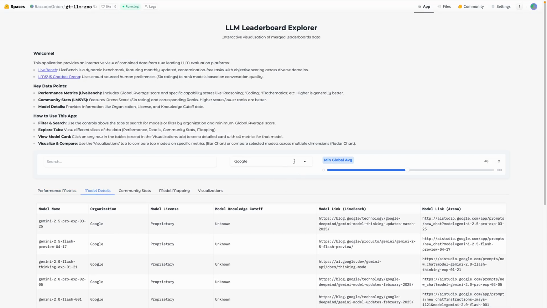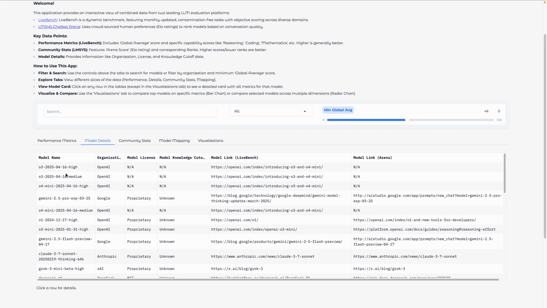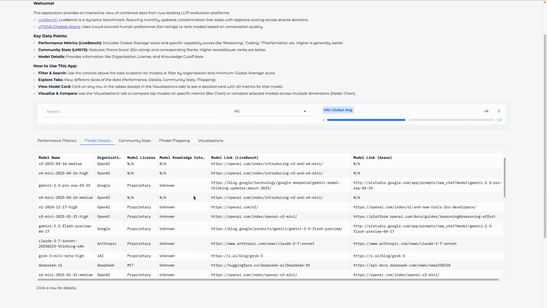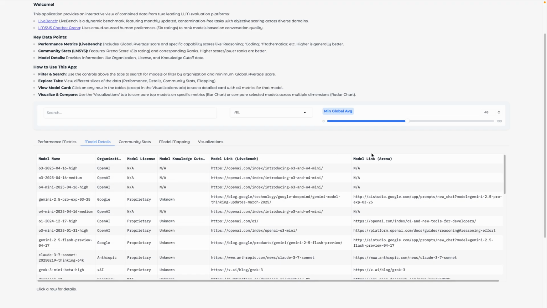Okay, the next tab that we're going to introduce is the Model Detail tab. In this tab, we aggregate some of the information that we think is the most helpful for your data analysis. For example, the model license and model knowledge cutoff whenever they are available, and also the model link from both leaderboards.